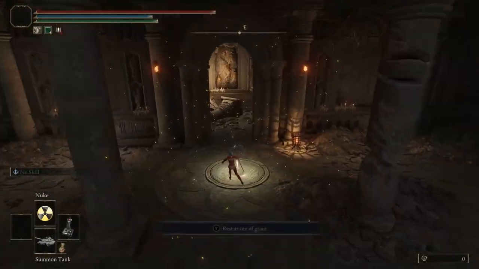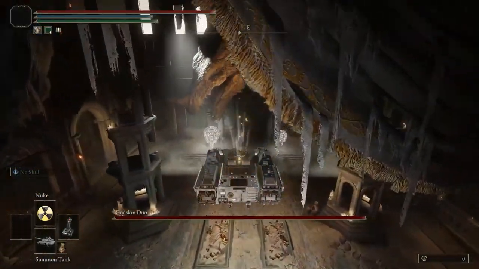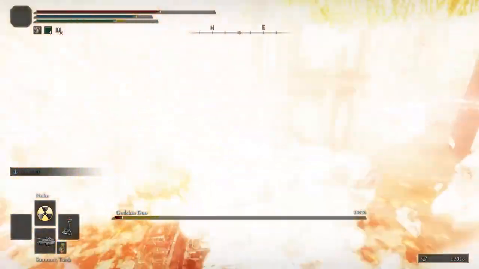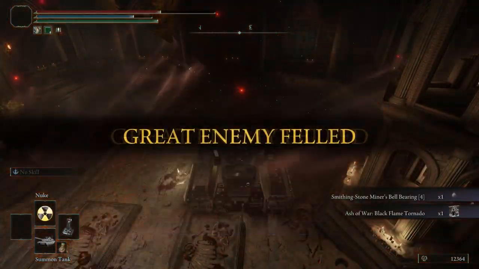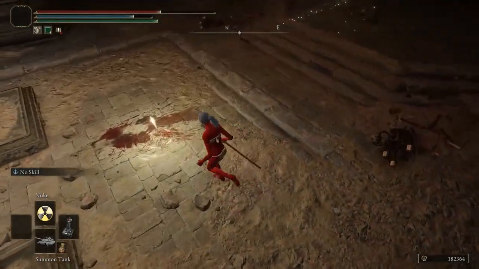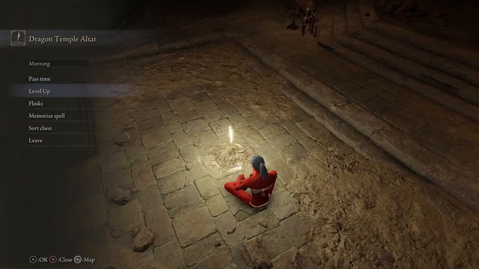Let's go. All right. Godskin duo time. Meow. How hard? Not in the slightest. God damn. And it fully killed them because they're dead bodies. If you didn't know in this game, with the Godskin duo, when you kill them, you can still hit their dead bodies as they're disappearing. So the residual explosion damage hit their dead body.